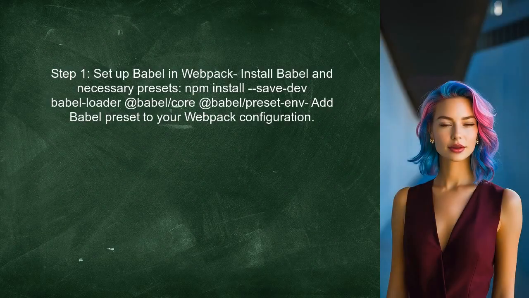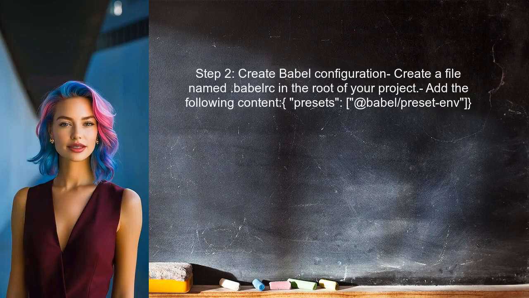To resolve the parse error, the user should ensure that Babel is set up in their Webpack configuration. Babel will help transpile ES6 code into a format that is compatible with older JavaScript environments. Next, the user needs to configure Babel by creating a Babel configuration file. This file will specify the presets to use for transpiling the code.